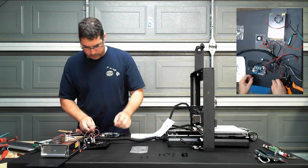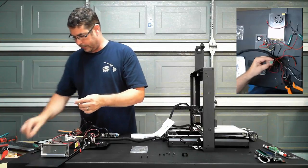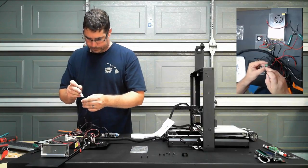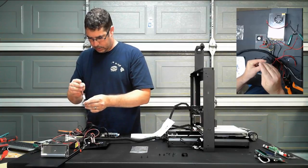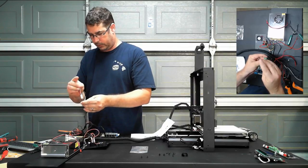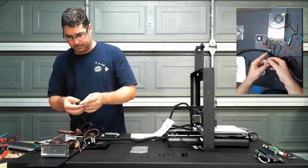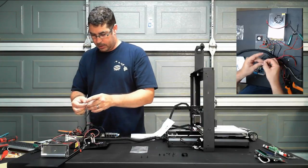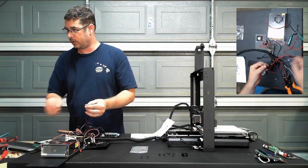Okay, and our other one will be this one here. So it looks like we have extras. The nice thing about this cable is it's sort of a ribbon, so you don't necessarily have to worry about getting them mixed up. You can just pull them out and terminate them, and you don't have to worry about what order they go in.